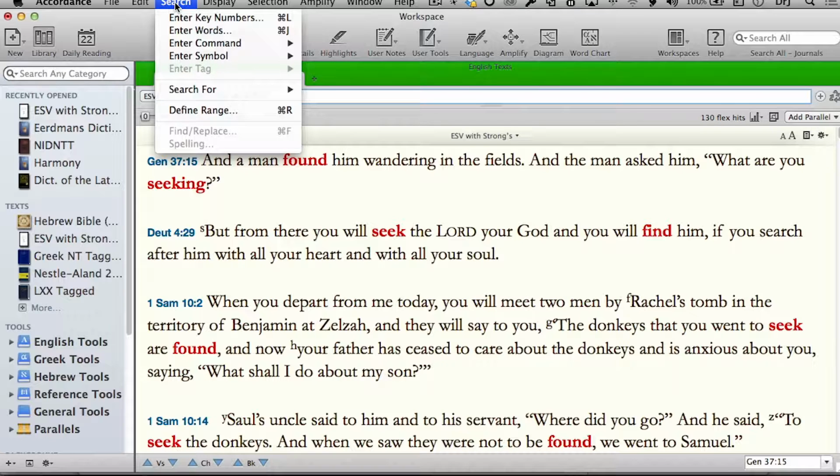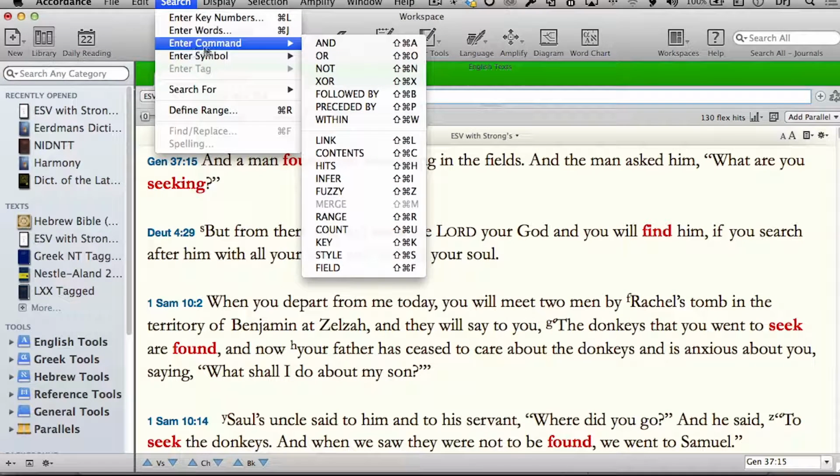I can come here to the search menu, and I can find this command, which I want to put right between these words. Now, the beauty of Accordance is you don't have to memorize any key combinations to still access everything, and you certainly don't have to memorize any codes. Everything is there in the menu, and so that makes it really nice to say, okay, I know that I can go up to that search menu. I don't remember what it is, but I can go up to that search menu. I can still find it somewhere in there, and so you start looking at these and you find the context.